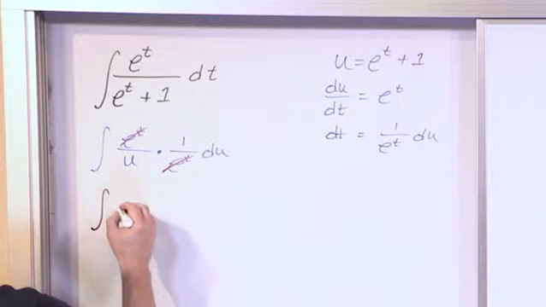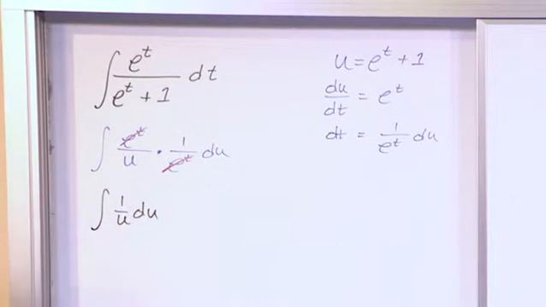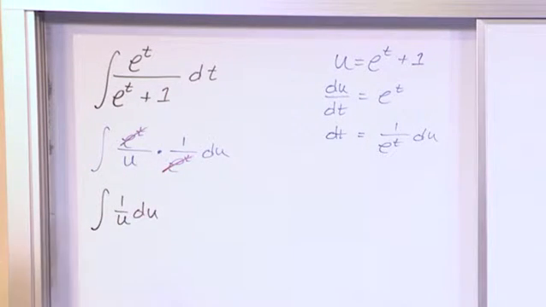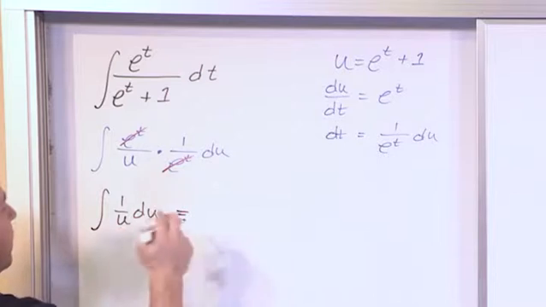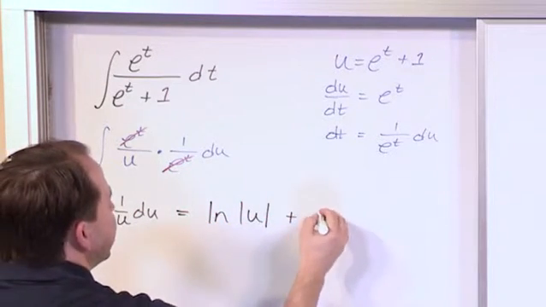And so finally, what we're left with is 1 over u du. And we know how to integrate this. So we have successfully not only simplified the integral, but canceled all the extra terms. So we know that the integral of 1 over u is simply natural log of the absolute value of u plus a constant.